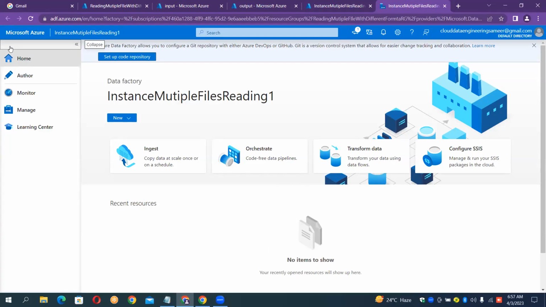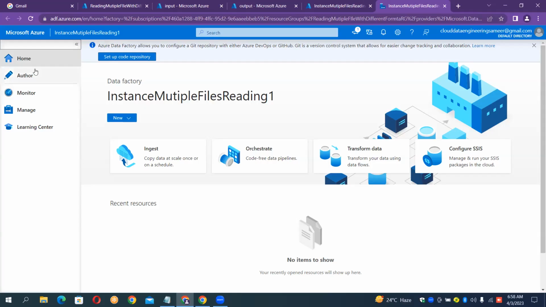What are linked services? Linked services are nothing but a connection string, which allows the user to get connected with the storages.